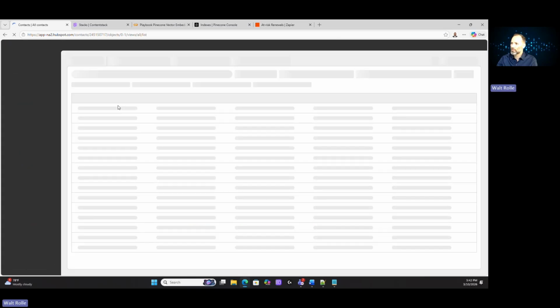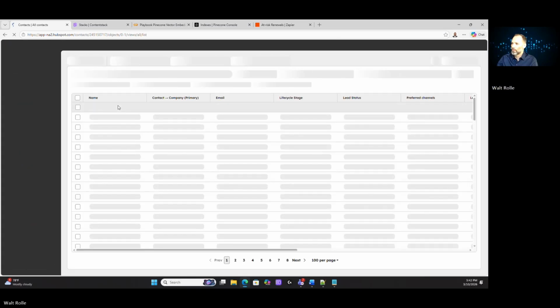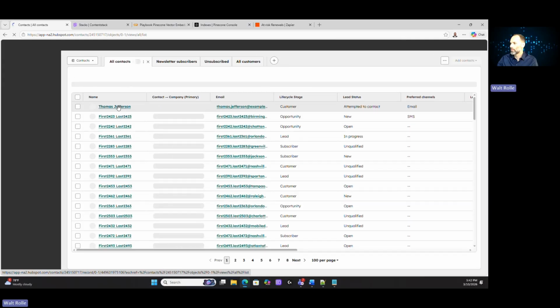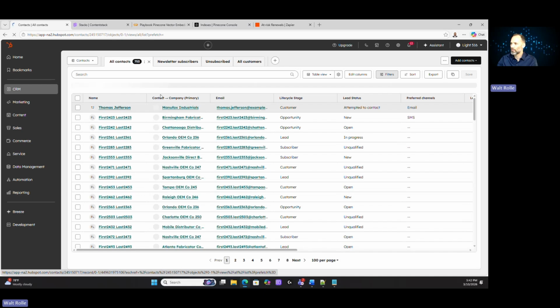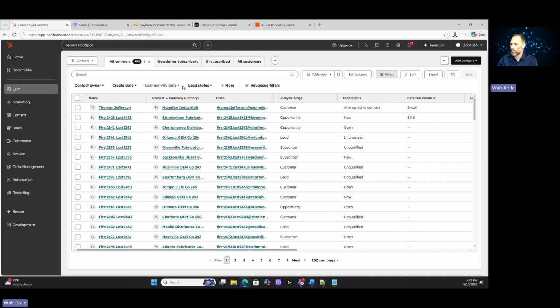We'll start with contacts. So again, these are the people I'm going to call, email, text, and so forth. There are a lot of test contacts generated here. I used AI to generate everything in this data model and then created a few extra things manually so I could set it up exactly how I wanted.